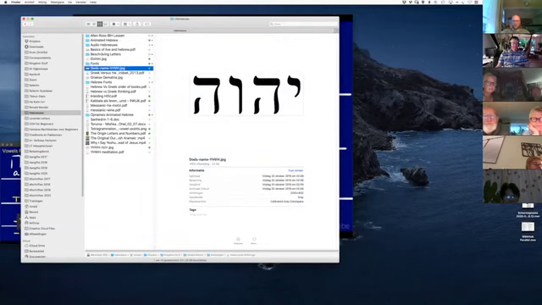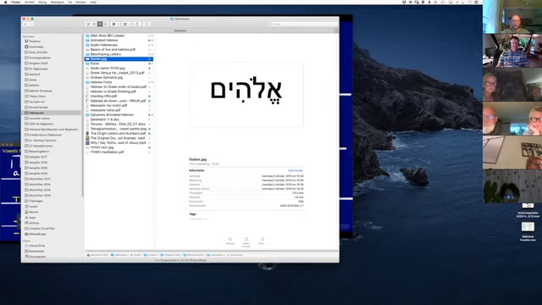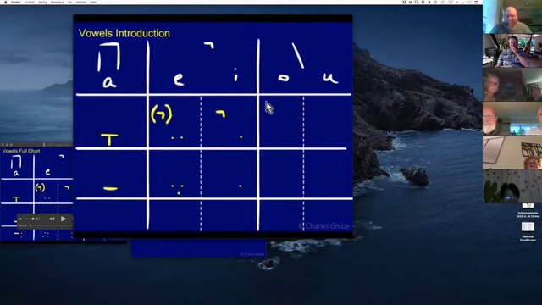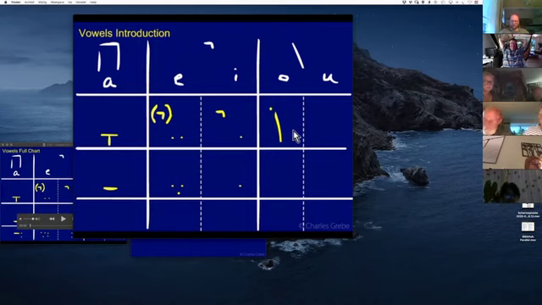Now let's move to our O vowels. O is called the holam, and it is a dot, and it, I believe, is the only dot that sits above the consonants. Yes, it's the only one. Holam. Now sometimes it'll have a vav. Let me repeat that. That's a little better. If it has the vav, it's called a holam vav. If it's without the vav, it's just the holam. So holam or holam vav.